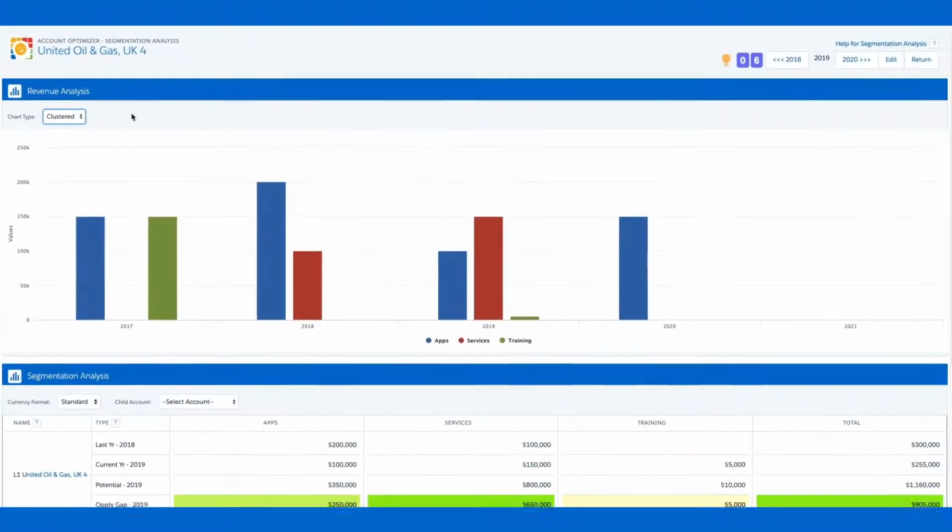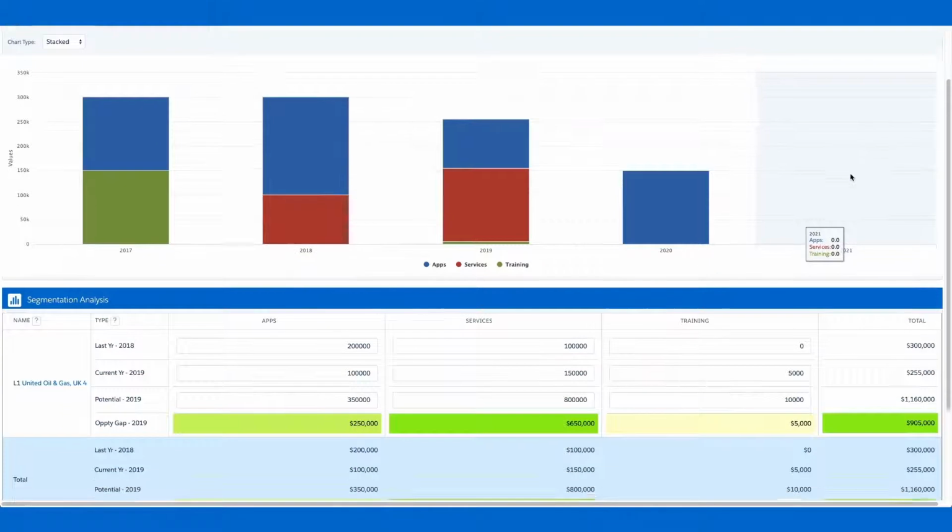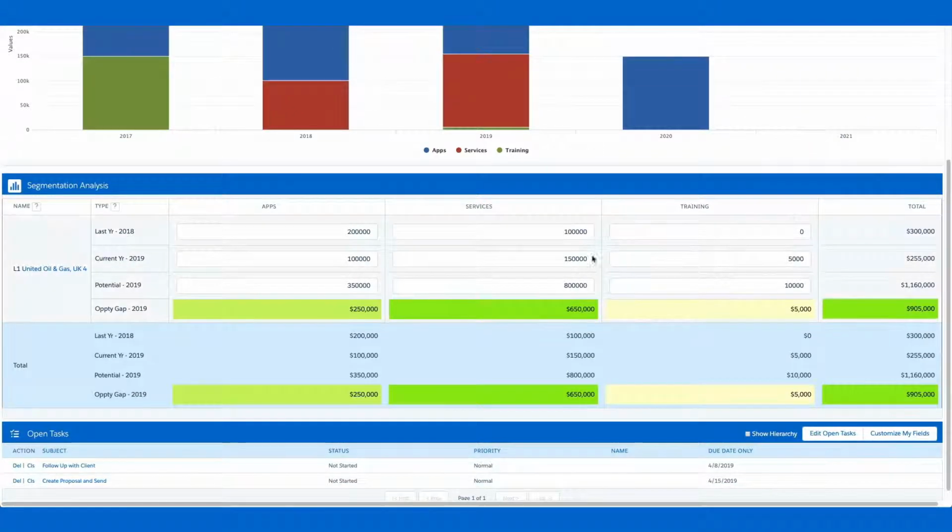In order to input information here, you'll need to click on the Edit button at the top right. If you scroll down, you'll see those areas as an Excel spreadsheet type table with important fields. In the current year field, you should enter the expected revenue in that area of business for the current year. This should include what has been sold and what you expect to sell for the remainder of the year.